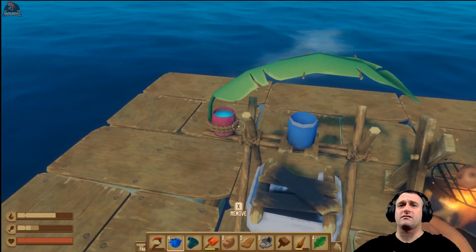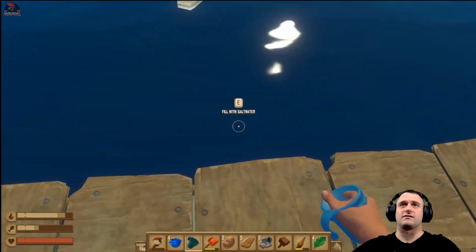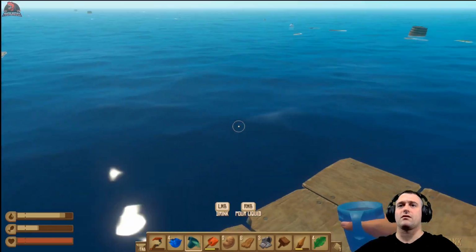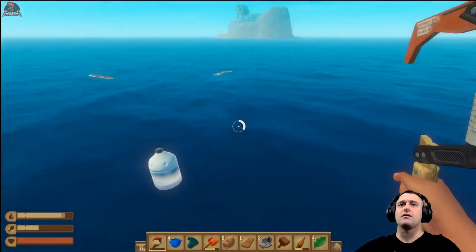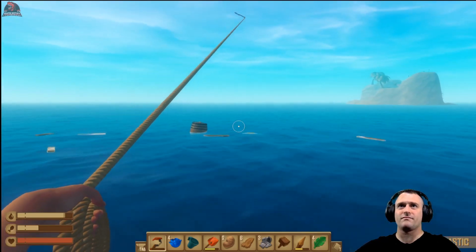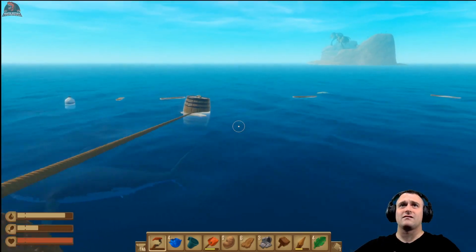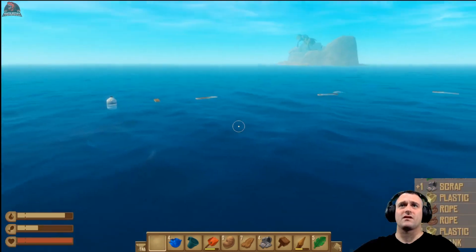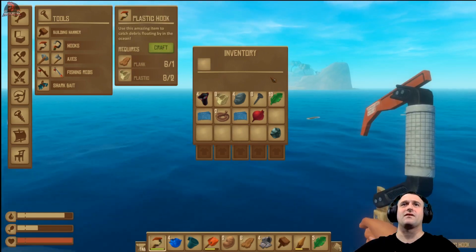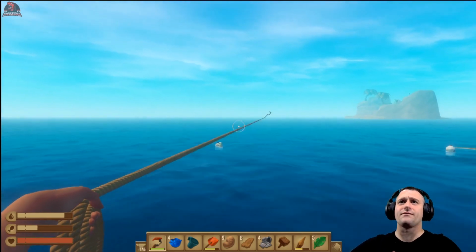Place the plank. Let's grab my cup. Fill it up. Drink it. Fill it up. Cook it. Pick up the plank. And then pour that out. Let's see here. Can I get that barrel? Yes, I can. There we go. Oh, we broke our hook. Craft it. See if we can get this one.